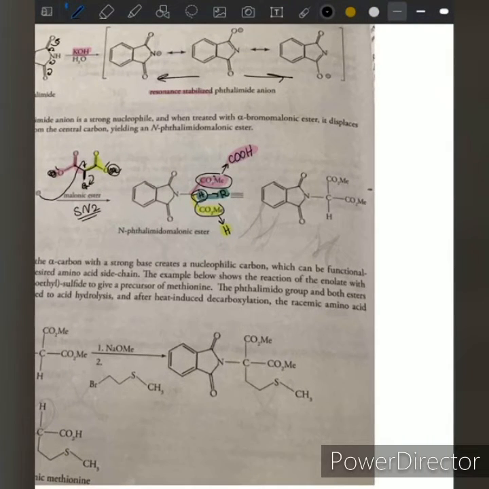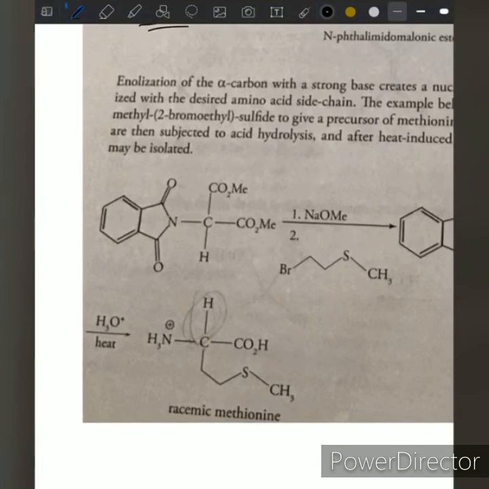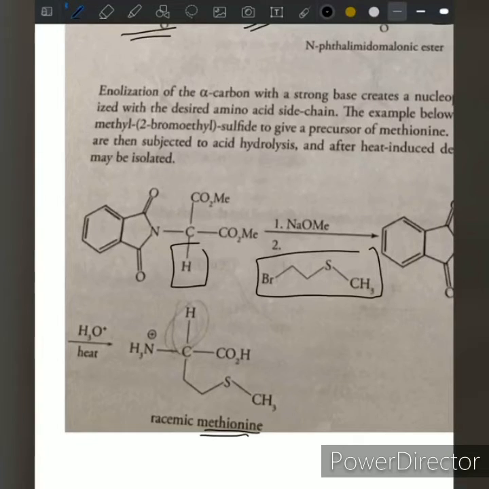So this is just another representation of it. As I said, there's a hydrogen here and there's two of them there. So that's basically what I just drew. And then we move down here and we see how we can convert this hydrogen into this R group. From the looks of it, this R group looks like it is going to be methionine, because this is the structure of a methionine R group. But you can see that from this step, we can actually produce any amino acid that we want, as long as we have a good leaving group and a good carbon to attack. And I will show you how we will attack.